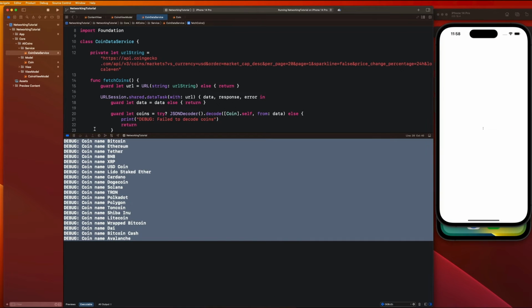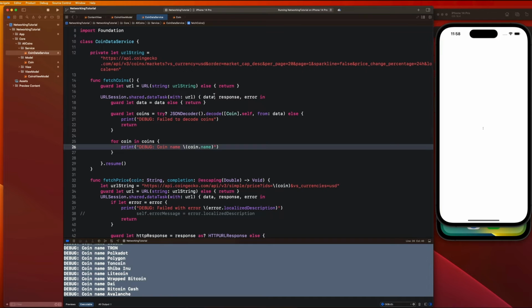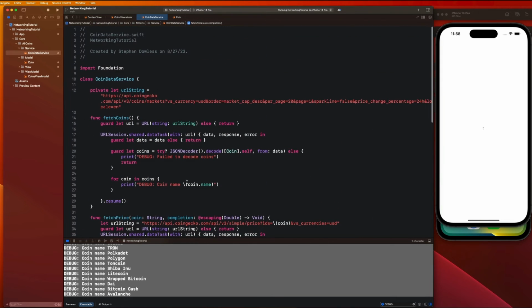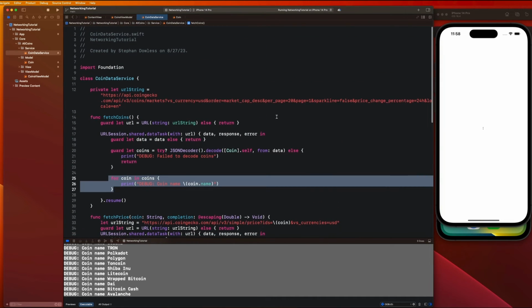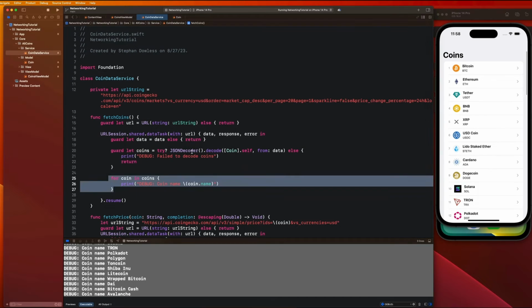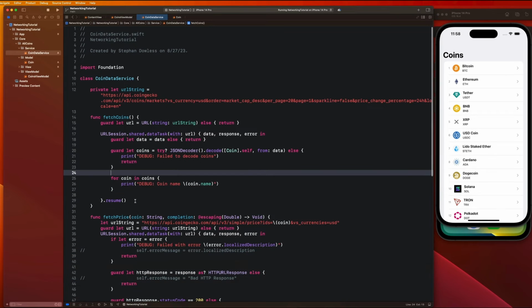This makes our data significantly easier to work with, and it makes it significantly easier for us to pass this information along to our view model. We're not just passing a bunch of random strings like we were here and doing all of this parsing ourselves. Now we can just pass this list of coin objects over to our view model so that we can ultimately display this in a list using SwiftUI, guys. So let's go ahead and see if we can do that now.